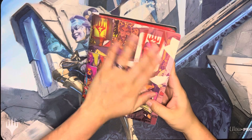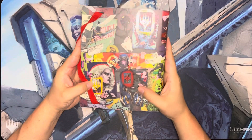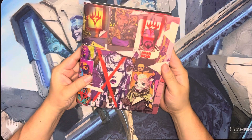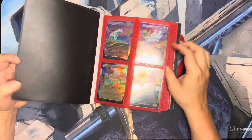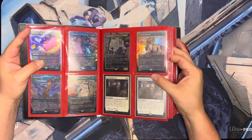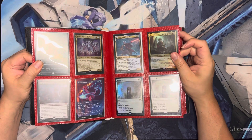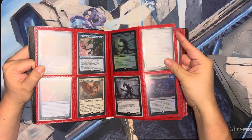It's weird because it's matte, but there's some parts on it that are glossy — all the Planeswalker symbols are glossy on this thing. And like on all sides, the X is of course glossy as well. Pretty cool though. I like it because it's small and I put all my fun cards in there. I got like the Jen Bartel Secret Lair and put those cards in here as well.